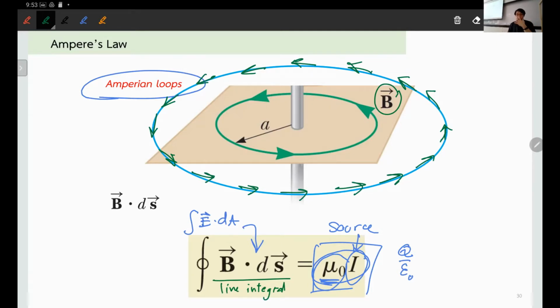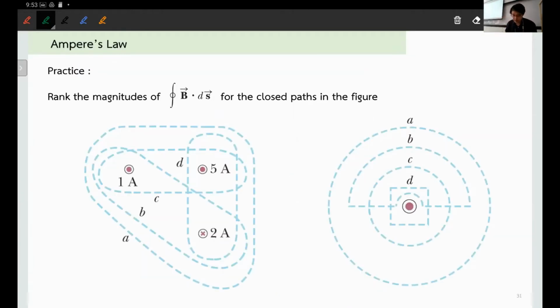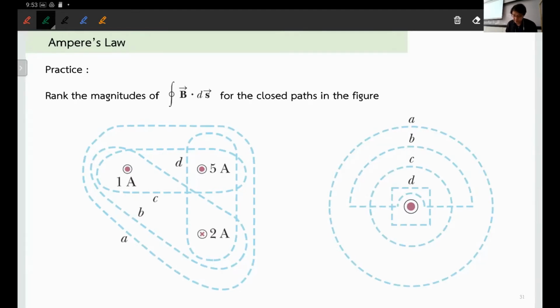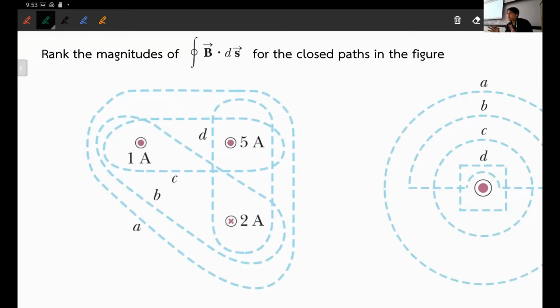Okay, but don't worry, we are not going to try to do crazy loop thing. The loop that we're going to do is going to look very simple, just like a circular loop. So your calculation will be a very simple line integral like this. Okay, let's follow my idea over here. So let's look at this one, guys. Because I can imagine any loop I want. And all I care about is how much current is flowing through my loop, right?